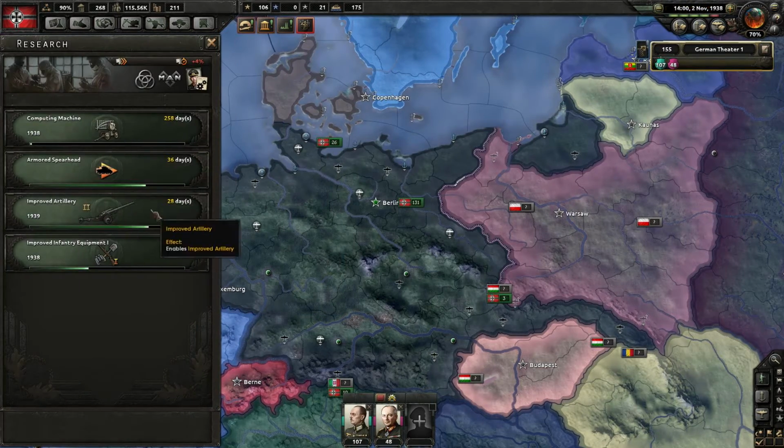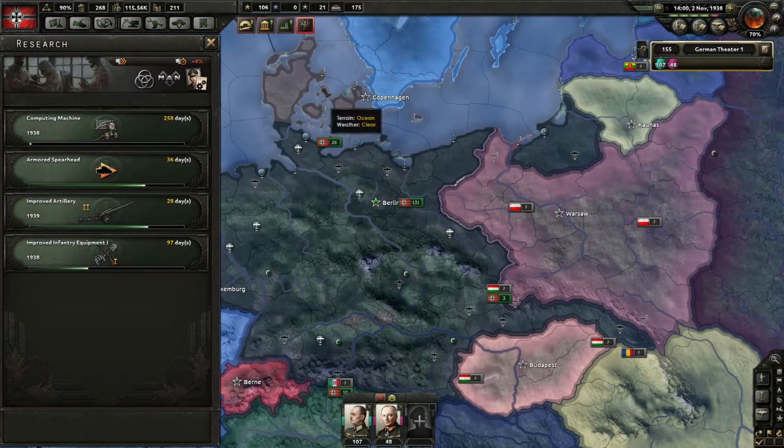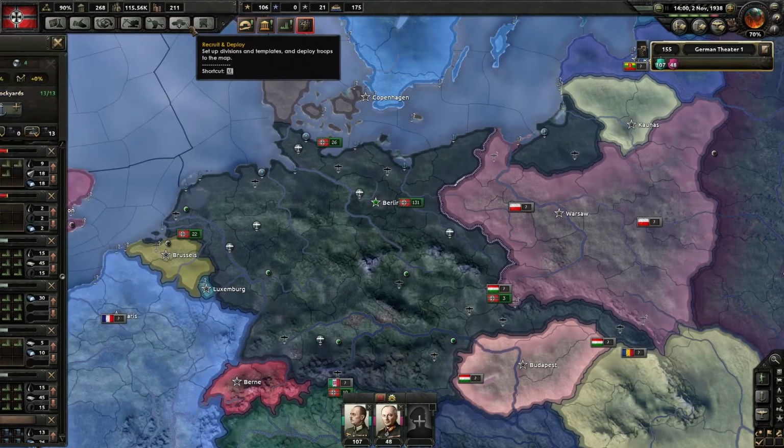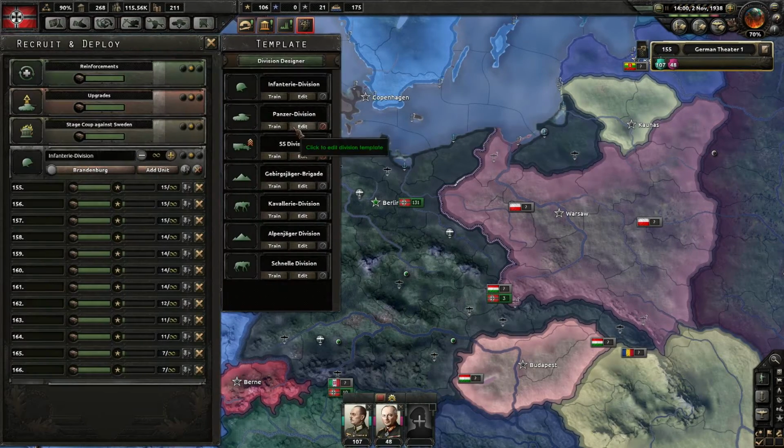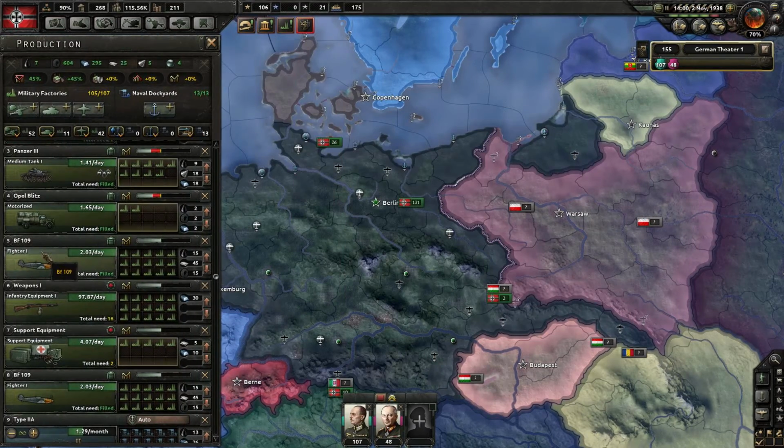That's what we actually need. We need logistics, and we haven't done that yet. We really should, because they reduce supply usage. But that's okay. So basically, this division will now require manpower, artillery, infantry equipment, motorized, support equipment, medium tank control. Okay, so let's start making sure we have the stuff we need.